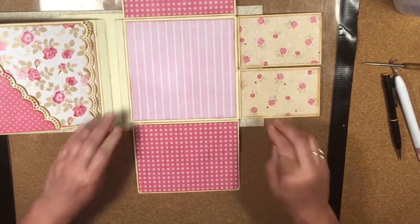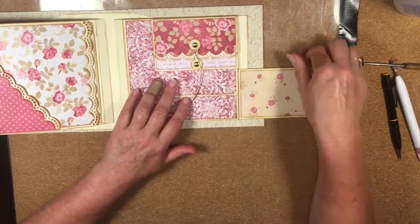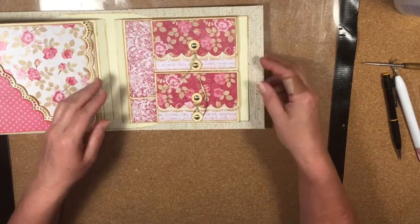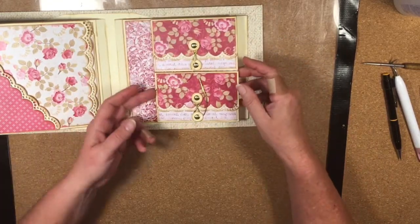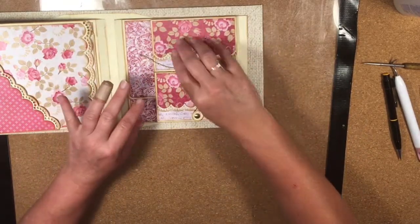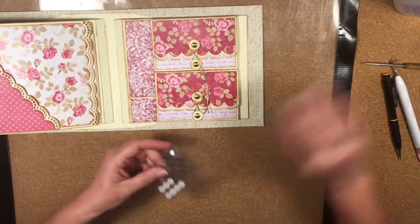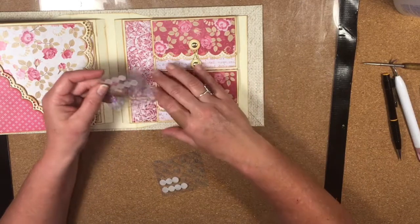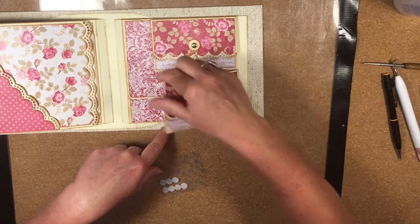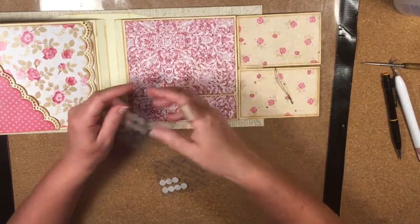So then this flips up and this flips down and these flip across here like this, and that's our page, and I think that's so cute. Now I'm not sure if they are going to wobble around when we flip the page, so this time instead of using magnets to hold it down, I'm going to use these tiny little Velcro dots. So I'm going to put one in this top corner here and one in this bottom corner here, and then hopefully it won't interfere with anything that I might want to put on here.